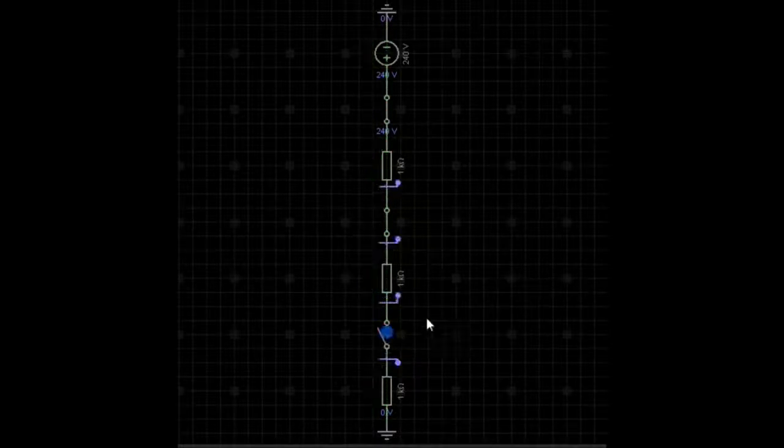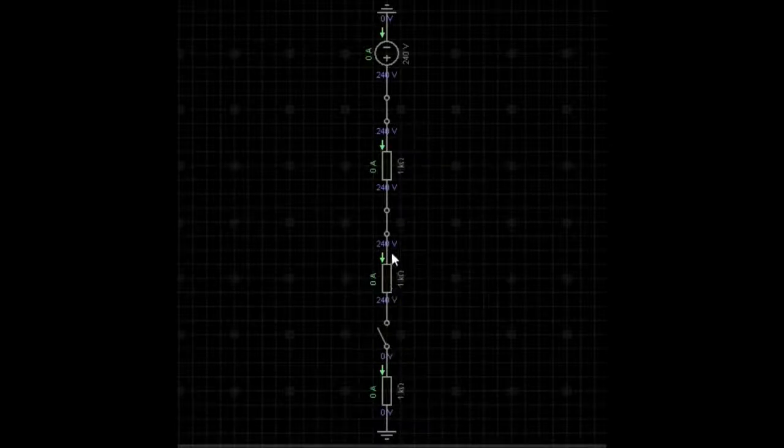I click this. First thing that happens is we lose the connection between the 240 volt power supply, the ultimate connection, and earth. That means the bottom of the switch is connected to 0 volts. The top of the switch is electrically connected to the 240 volts. However, we can see now that we've got 240 volts at the top of the resistor, 240 volts at the bottom of the resistor. That means we have no potential difference between the top and bottom of the resistor. That means there's no current flowing.